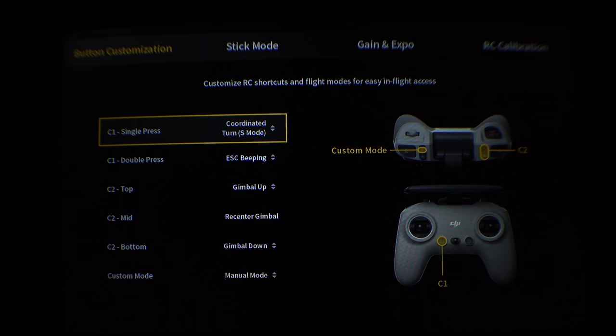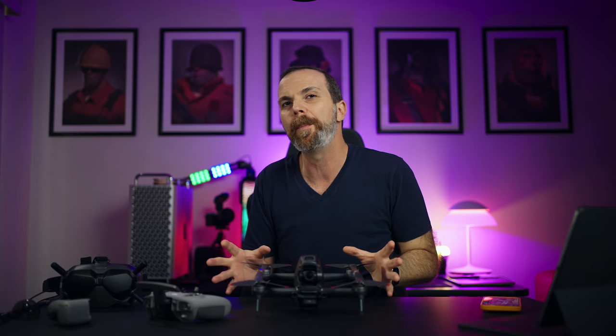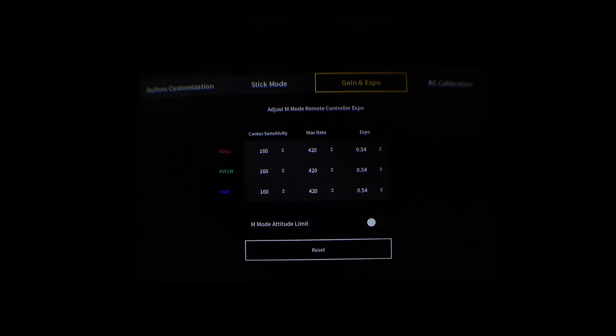So in the goggles menu, you go into your settings and make sure that M switches the drone's behavior to manual mode. There is another little toggle that you have to turn off in order to make this drone flip. When I went back to the hotel, I learned about the M mode attitude limit. I turned it off and I was excited for the next day, but at the same time, I had a feeling that I was gonna crash this drone immediately.